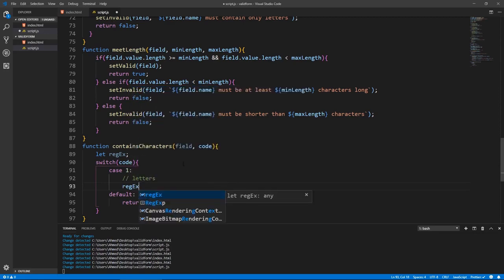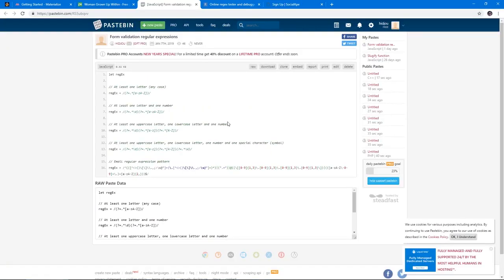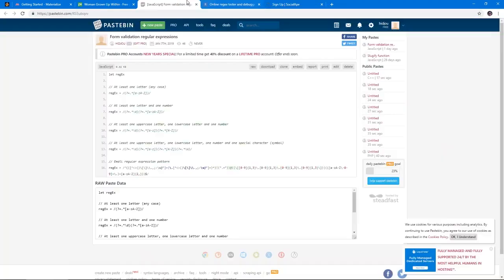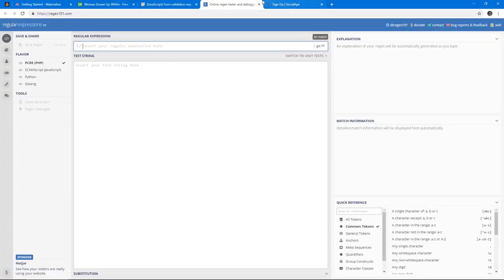I'm going to start grabbing the regular expressions from this Pastebin that I've created for you to grab them. I did some research online and found these, and I'm going to link as well this cool website that you can test your regular expressions against, called regex101.com.